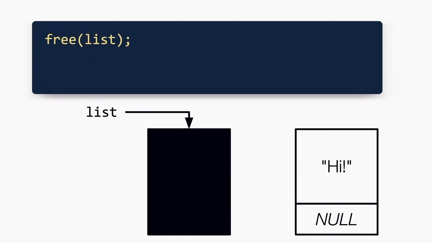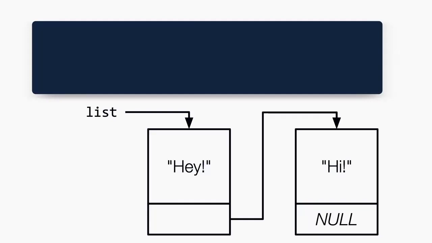Yeah, we don't know. So that's going to be a problem for us. We don't want to just free the head of the list. We want to make sure we're going through and freeing nodes step by step and keeping track of where the rest of our nodes are. So instead, one way we could approach this is as follows.